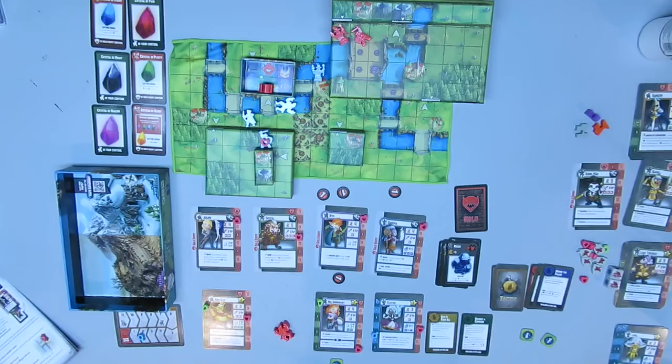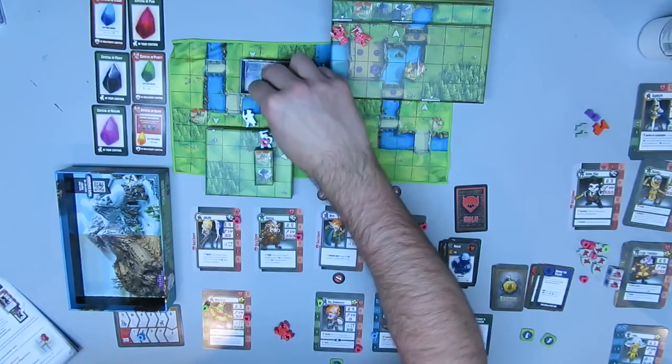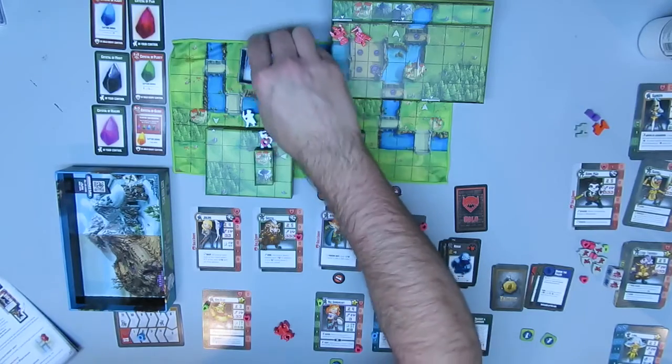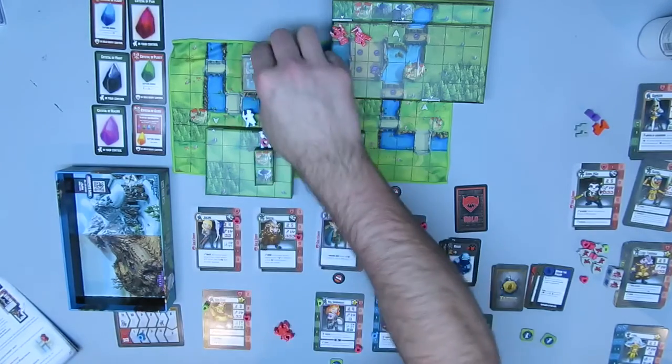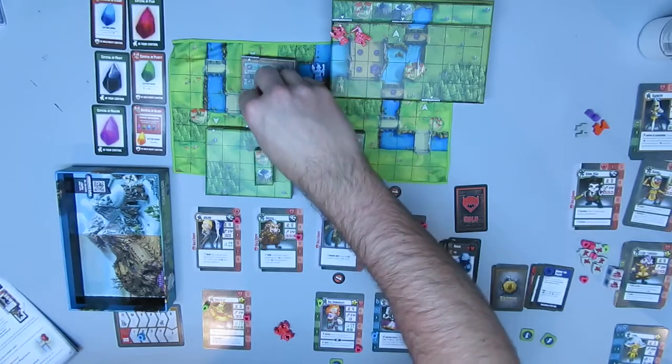Only problem is all my units are moving 3, with the exception of the rogue who moves 4. So I have to try to get them back to their starting space and try to get the crystals and try to take out a unit to give me some more time.